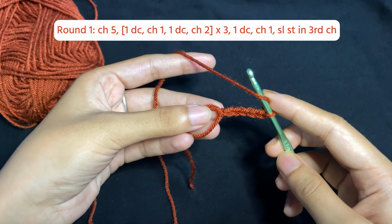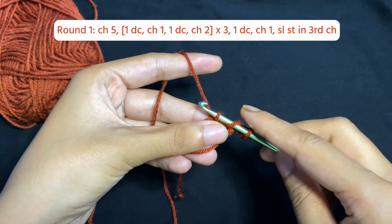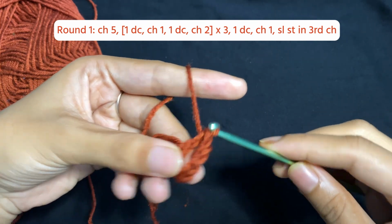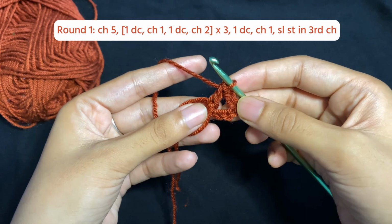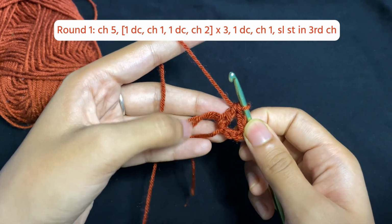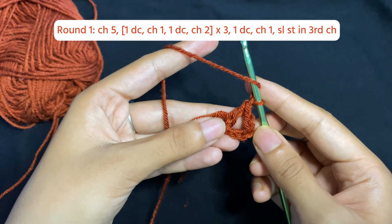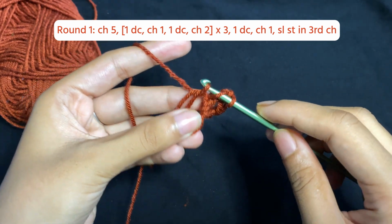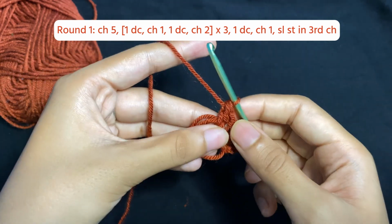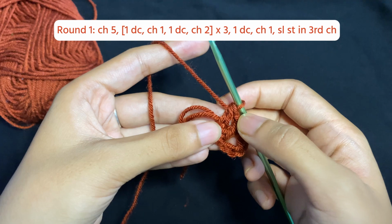So yarn over and into the magic ring, yarn over, pull it through, then yarn over, pull through 2, yarn over, pull through 2. You will have something that looks like this. So this is basically double crochet, chain 2, double crochet. After this, we will chain 1 and double crochet, yarn over, yarn over, pull through, yarn over, pull through 2. So we made chain 5, then double crochet, chain 1, double crochet.